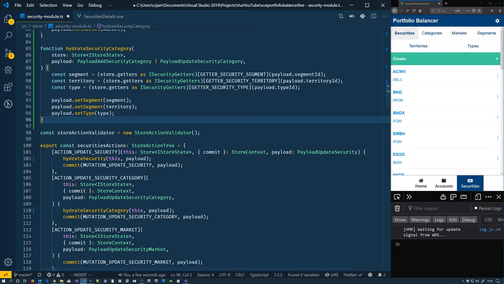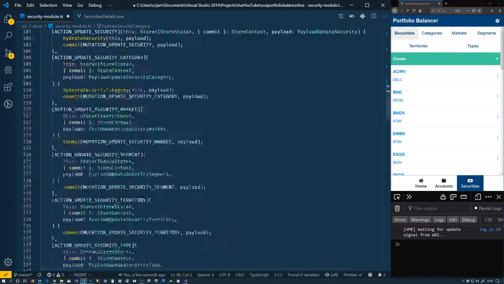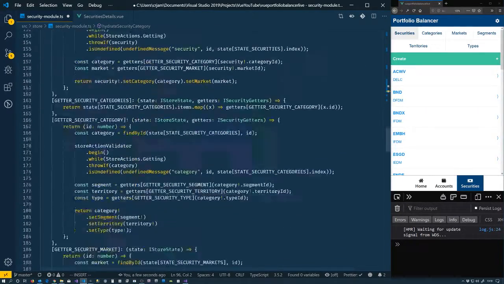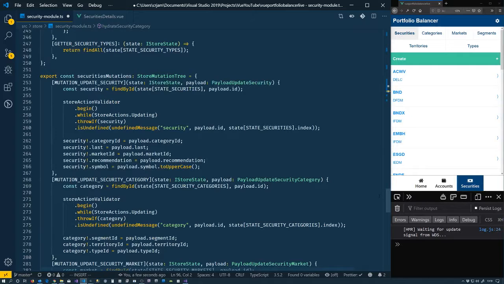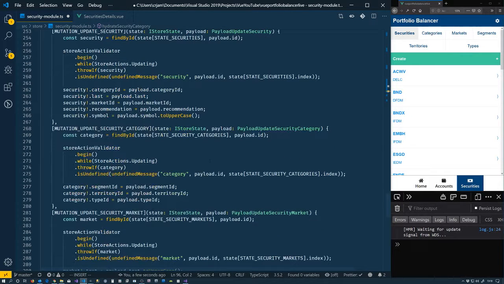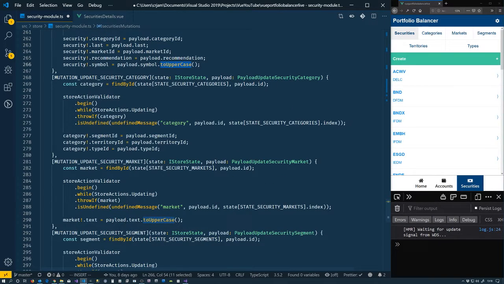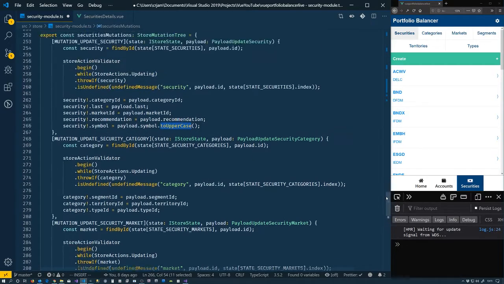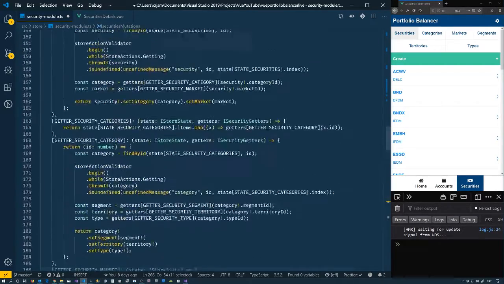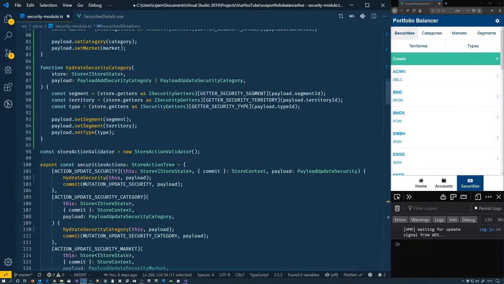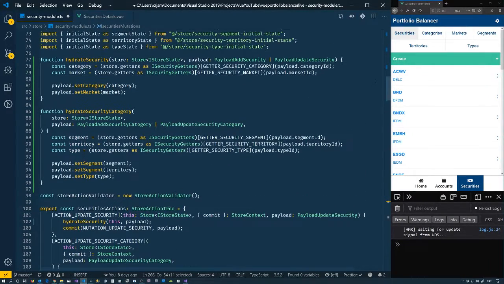Now we're going to add in a couple more functions here. So if we notice, and not the getters, but in the mutations down here, there's a couple of them. In the security, I'm uppercasing the symbol, and we're also doing the same thing in the market for the text, so the text is all uppercase. What I want to do is, of course, make sure that that's correct, no matter whether we're adding or updating.